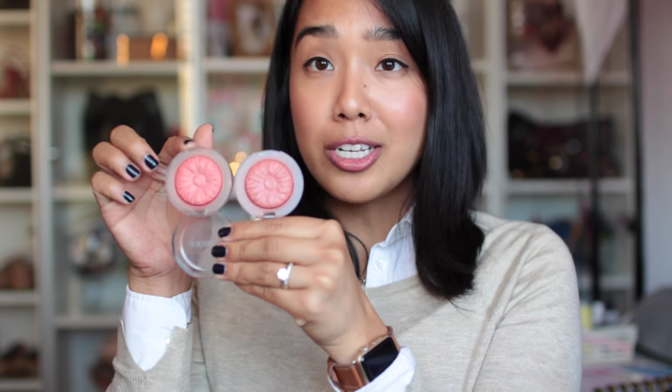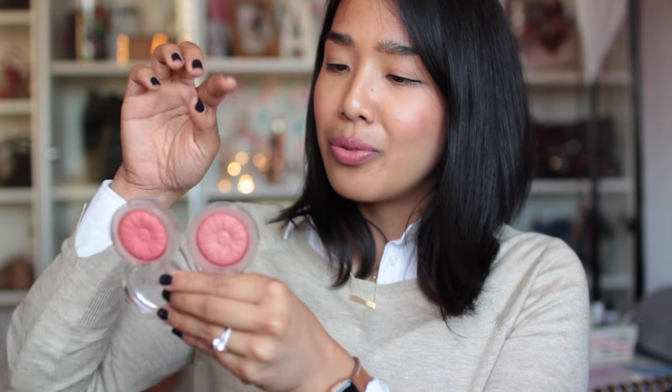They're so silky and smooth and easy to blend. This color is a coral pink. I'm going to show you what it looks like compared to Fig Pop because honestly both of these are amazing and they're really similar. This one is Ginger Pop — it's more of a coral — and this one is Fig Pop, which has a little bit more of a neutral undertone to it. They look so beautiful on the cheeks, and Ginger Pop just gives your cheeks a really beautiful glow. I love this formulation and I love this color.